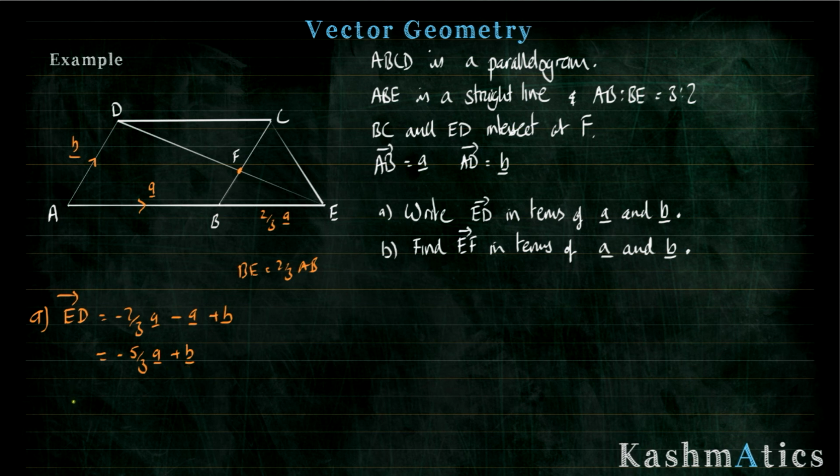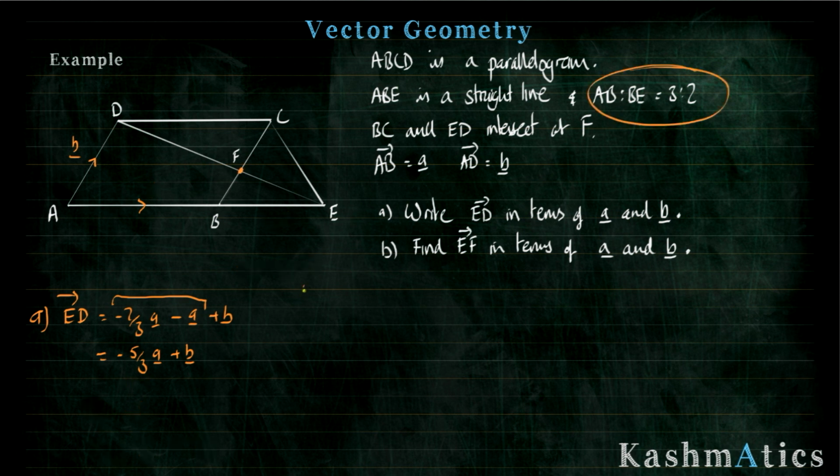So when I said you had to be comfortable with other parts of the syllabus, this is what I meant. So we've got some fractions here, and this is like me trying to do minus 2/3 take away 1. I'm talking about this part here. That's the same as minus 2/3 take away 3/3, which would be minus 5/3. Okay, so that's where that minus 5/3 of A comes from.